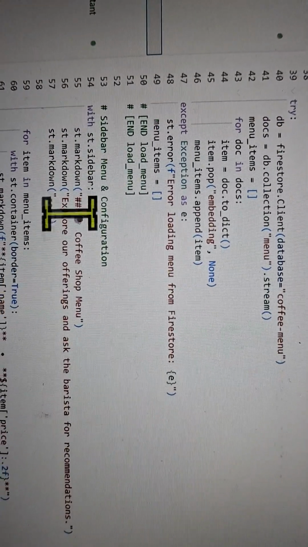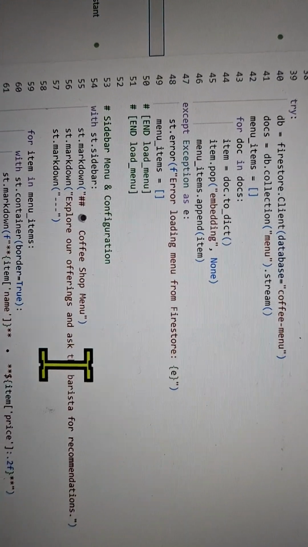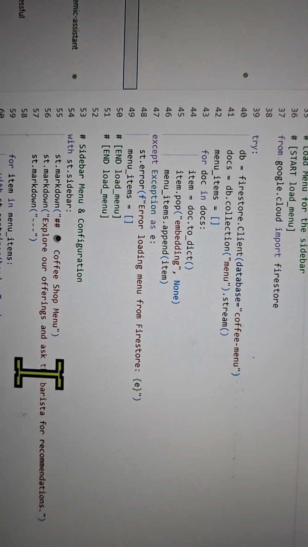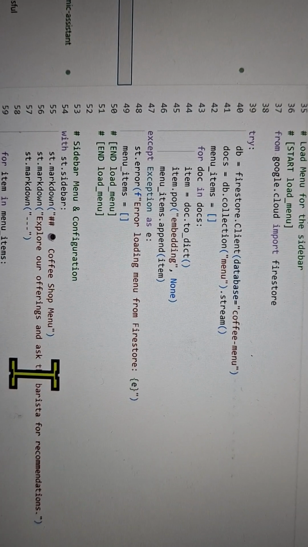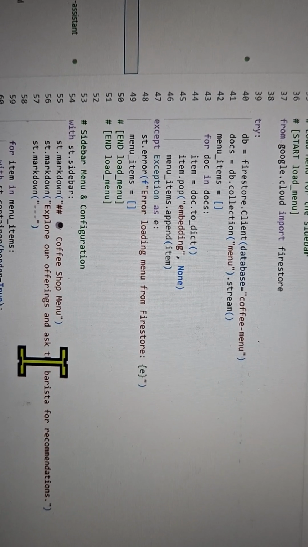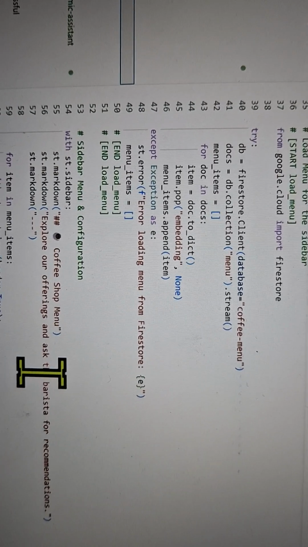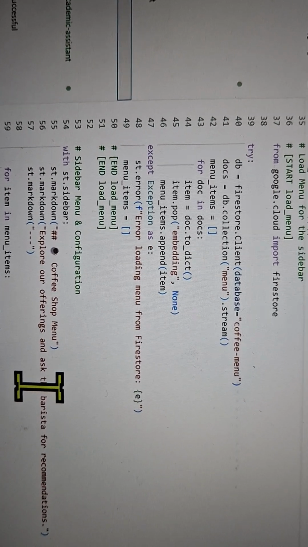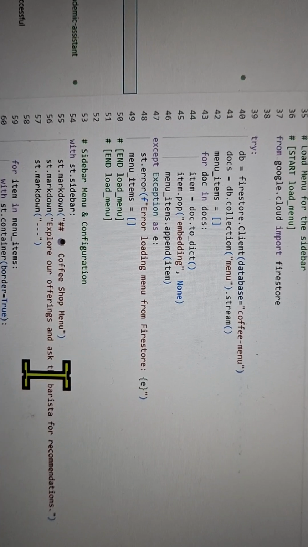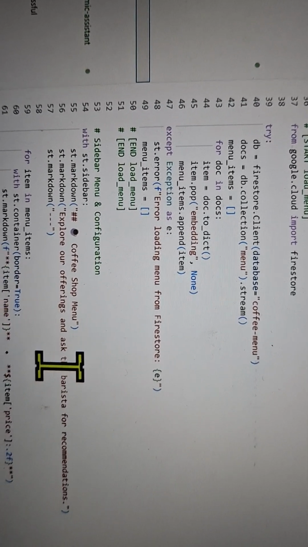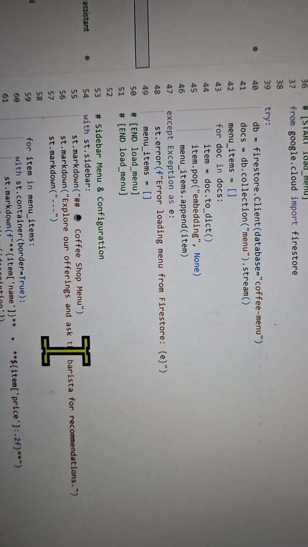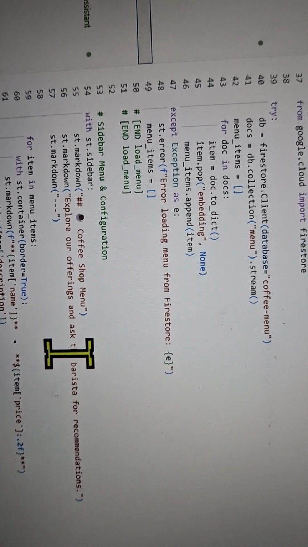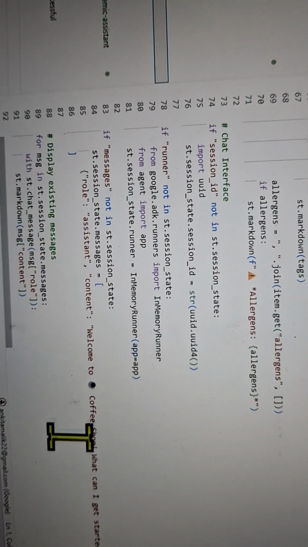So how would the side menu bar look? We want to mention the menu and the names of the drinks on the left-hand side, like I showed you in the output, with their prices and names, basically the JSON file which we have. And then on the right-hand side I want to show a banner image, and then the questions the user is asking with the input box and an output generated by the LLM.